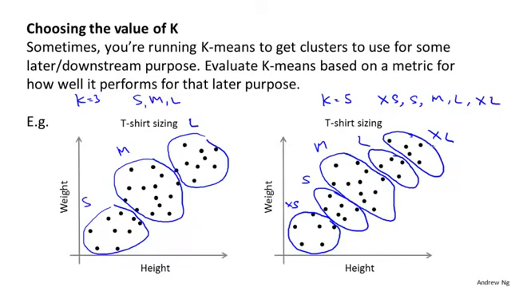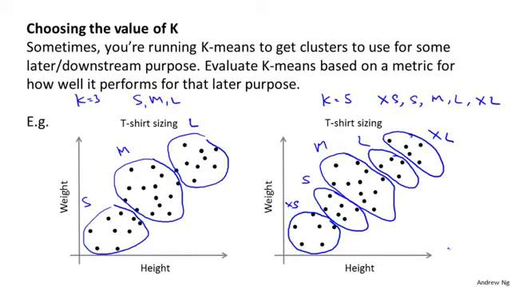How happy will my customers be? What really makes sense from the perspective of the t-shirt business in terms of whether I want to have more t-shirt sizes so that my t-shirts fit my customers better, or do I want to have fewer t-shirt sizes so that I make fewer sizes of t-shirts and I can sell them to the customers more cheaply? And so it's the t-shirt selling business that might give you a way to decide between 3 clusters versus 5 clusters. So that gives you an example of how a later downstream purpose, like the problem of deciding what t-shirts to manufacture, can give you an evaluation metric for choosing the number of clusters.